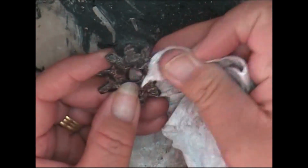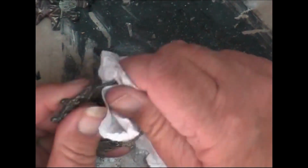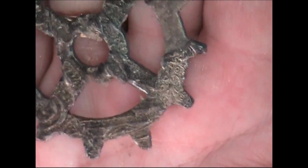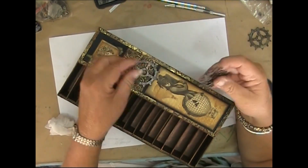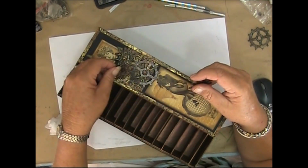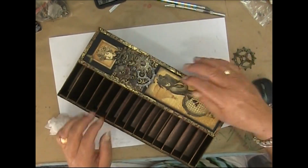Okay, that's that one there. Looks good. I mean, I should probably rub it a bit more than I am, but I'm lazy. Loving this one. How old looking it is. Rough. So I'm thinking of putting them just above here, like that, just building them up like that.